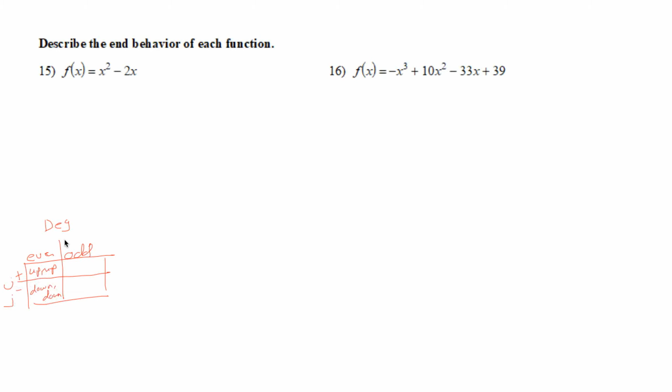We learned odd means opposite directions. So odd and positive, the left is down and the right is up. And odd negative is the opposite of that. The left is up and the right is down. So realize the order of writing this is important. The first one is the left side, the second one is the right side. Well, let's just now check these out. This is even degree and it's positive. So even, positive, they're both up.